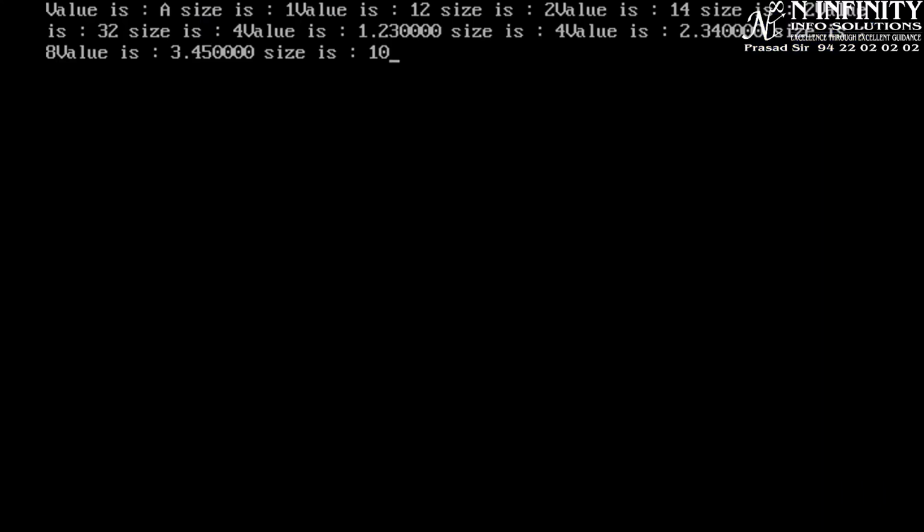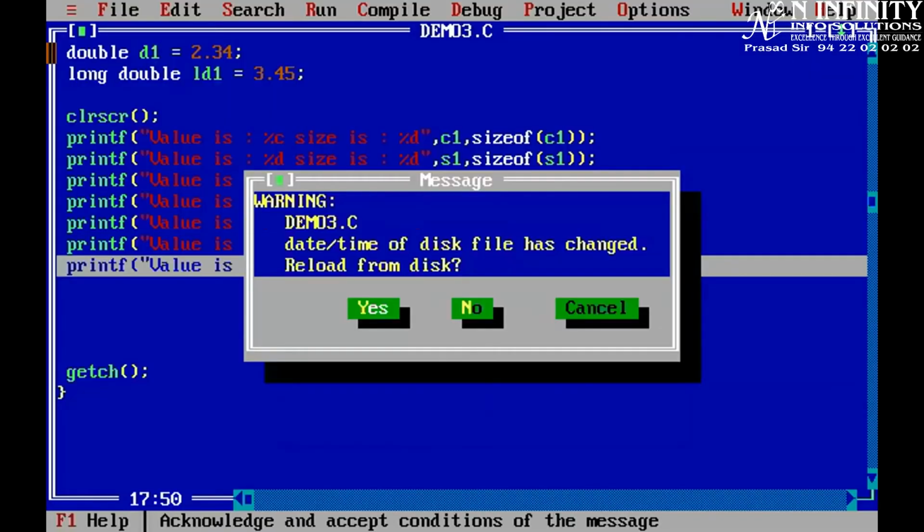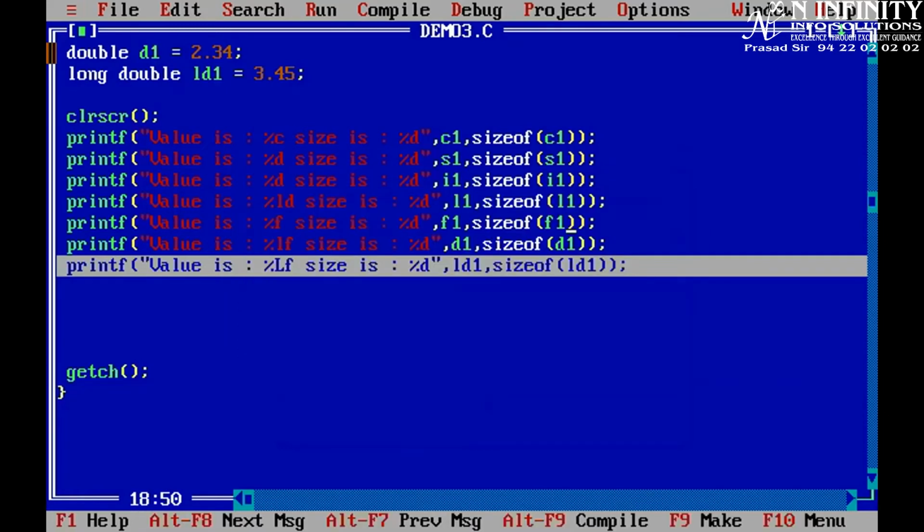Okay. Now what is missing here, can you identify? We haven't used \n to print each and every statement on a new line. And that's why it's printing everything continuously, which looks quite ambiguous, right? So it is always better to print the entities in the desired form by using escape sequences.